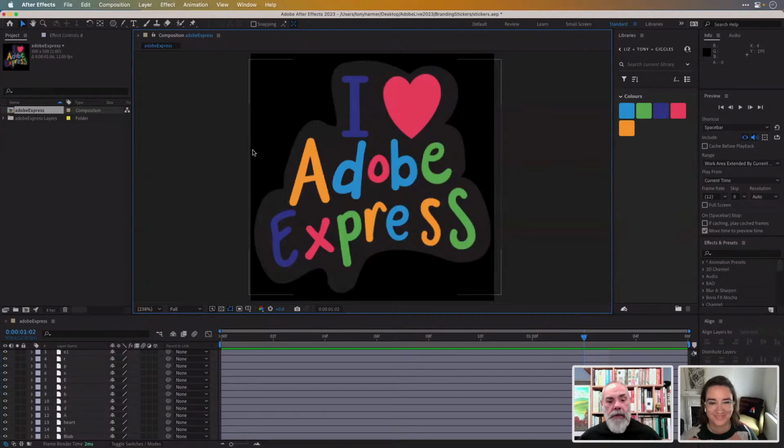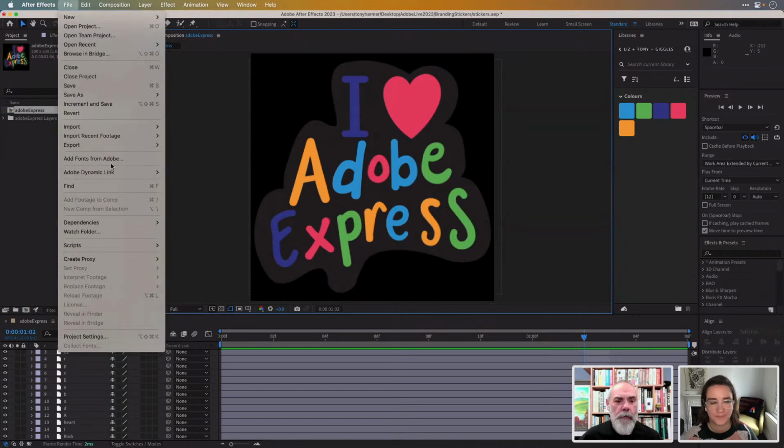So what we have to do is render it out as a movie. Okay. So I'm going to go to the File menu, come down to Export. Nothing in there about make me a GIF. Add to Render Queue, right. So we could push this out to Adobe Media Encoder, but I'm going to do it directly in the application.